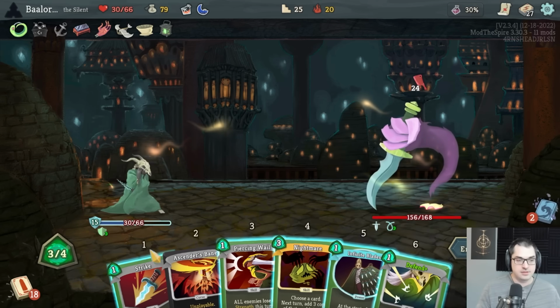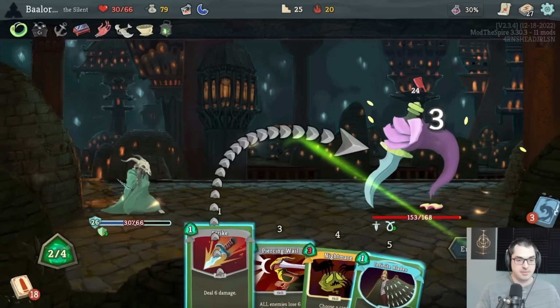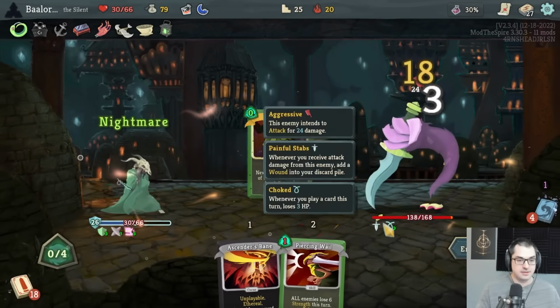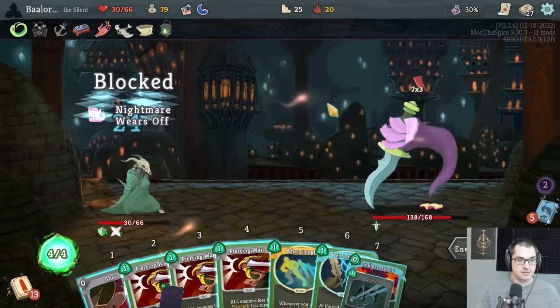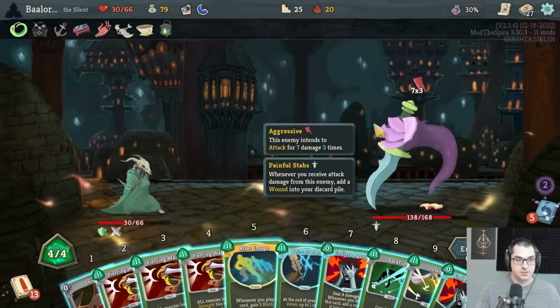If I Defend, Strike, or Infinite Blades, I might be able to play Nightmare here. Yeah, so we can Nightmare the Piercing Wail and do three more choke damage. I'll take that. And then we can Well-Laid Plans the Piercing Wails.